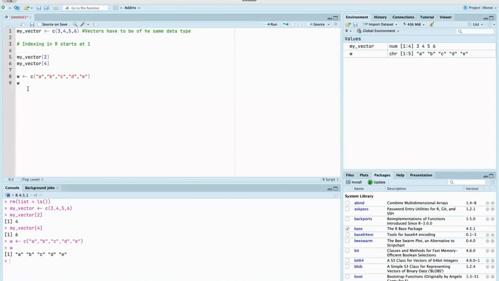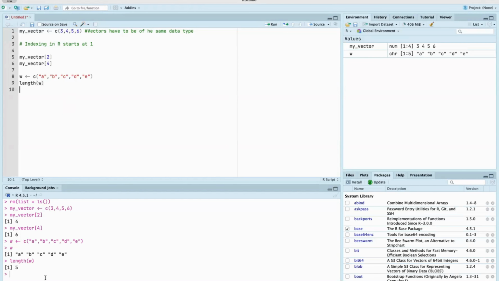How do you know the number of elements in a given vector? You don't need to go counting each and every one of them. You can just say length of the vector that you want, then you run that line. Then in the console, it just shows you that the length is 5. Okay. Now, suppose I would like to access A, C, and E only from that vector. How do I go about this? One way I can do this is that, first of all, remember, we are accessing elements of that vector.